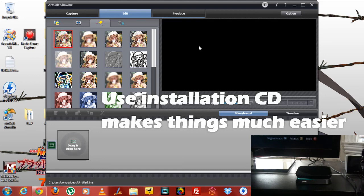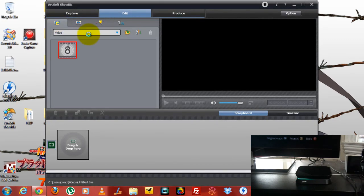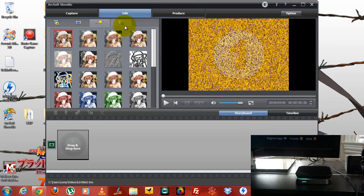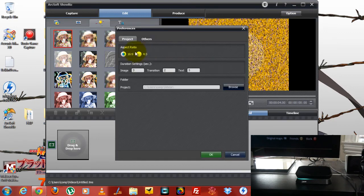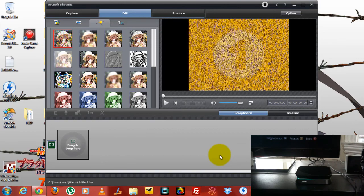So looking at the ARC software, ShowBiz here, you have your editing profile where you can edit your gameplay clips. You can actually add transitions, effects, and also text. And if you go into the options here, you do have options for your YouTube account, of course your aspect ratio, as well as your upload resolution, which is maximum at 720p. So hit that OK, and let's go to the capture settings.